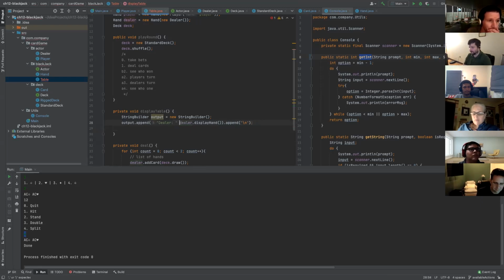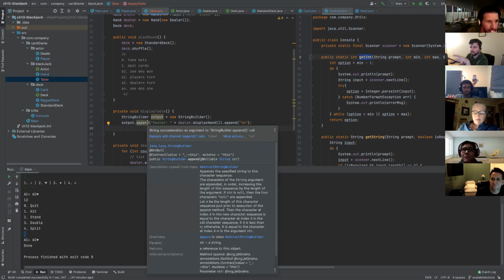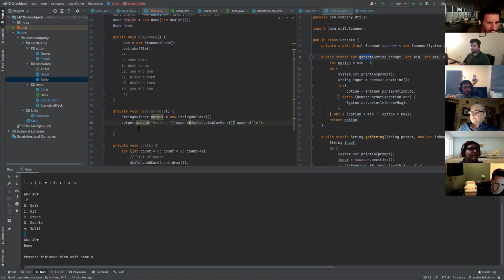So can I do this? Yeah, because I think if you do it, it'll say that you should add an append to it. Okay. Yep. See, string concatenation as argument. It's recommending you replace chain with append. So, yep, this way it can handle things in a more efficient sense.